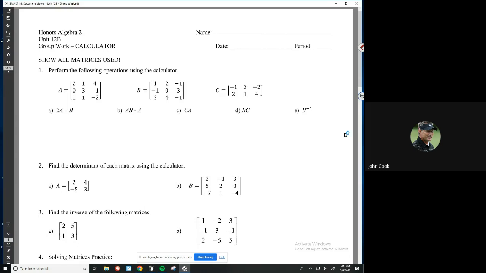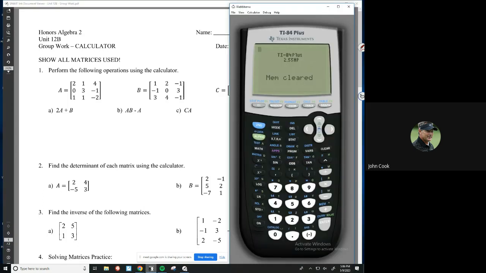Let's go through it. All right, so group work. Cleared out my calculator. Let's see what we got. Entering these matrices in your calculator is going to be pretty easy, and then the operations are pretty easy as well. First, we go to the matrix option. So you hit second, the blue button, and then see how it says matrix. A few buttons down, press that. So it's the inverse button. And then we go to edit our matrices.